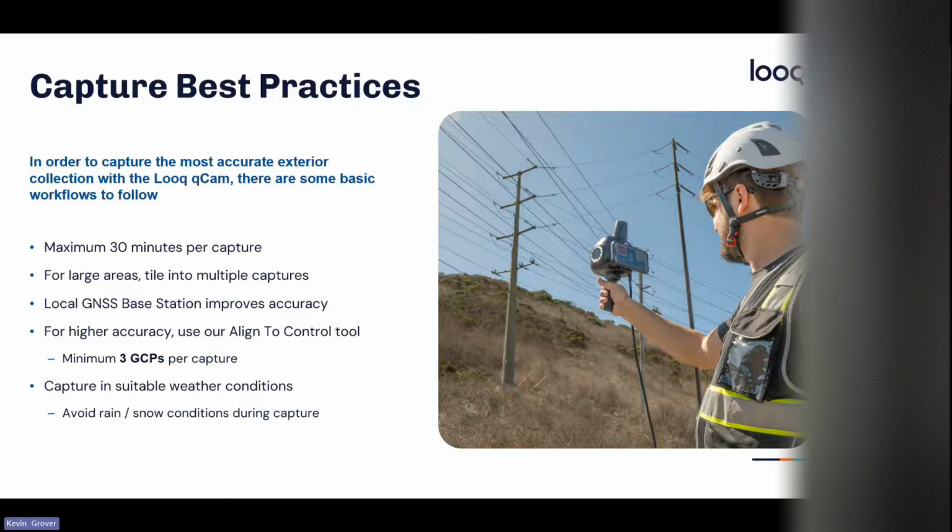The local GNSS base station does improve accuracy. We have an auto processing solution that is just a global GNSS processing that gives us corrections across the globe. It is limited in certain areas, and that's just based on coverage. So the shorter the baselines for the GNSS processing, the better the data can be. So we're looking at some options to help improve that as well. This isn't necessarily what we do for a lot of the overhead power applications, unless you're doing more survey kind of workflows for overhead power.